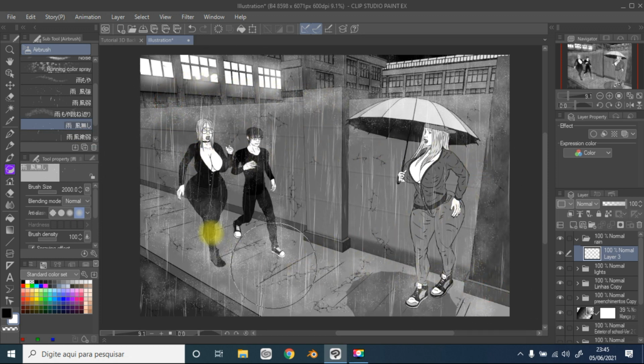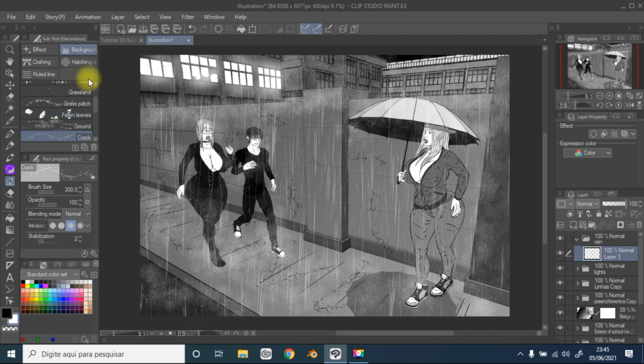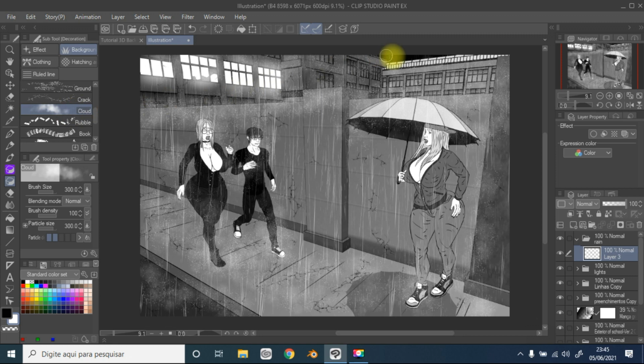So here we combine all of them to have this strong rain. And lastly, we will use here in the background subtools the clouds too, just around some clouds back here in the sky.